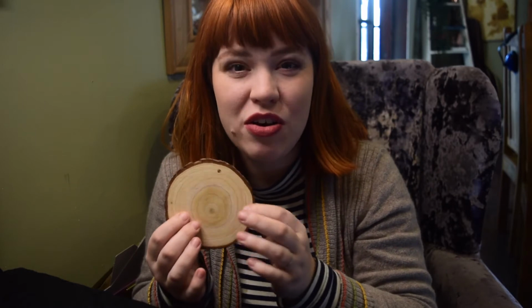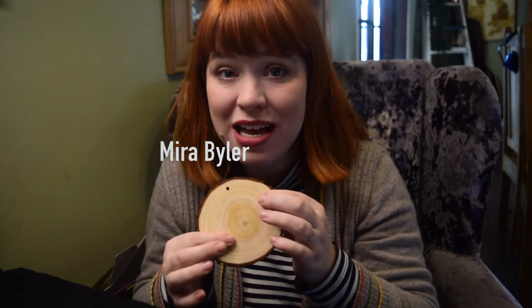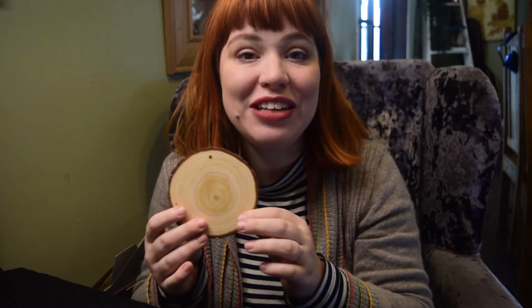So I stole this idea from Mira Byler, an incredible YouTuber. You must go check her out. I absolutely adore her, and she painted on these little wood slices, and I saw a video the other day and I was like, right, I'm gonna do it. I want to paint on this. I really enjoy painting on wood. I've done that before, and it was very enjoyable.